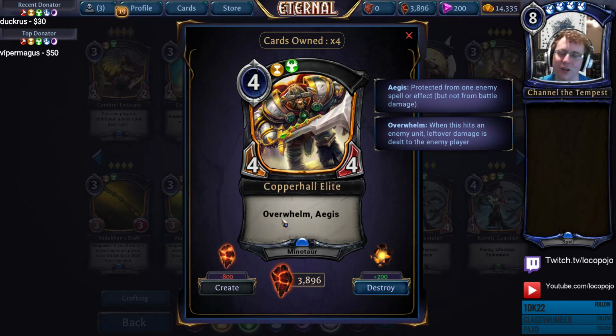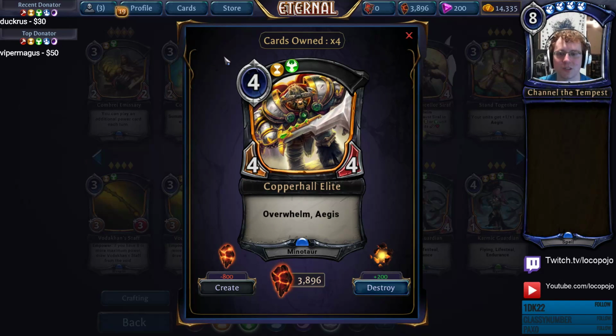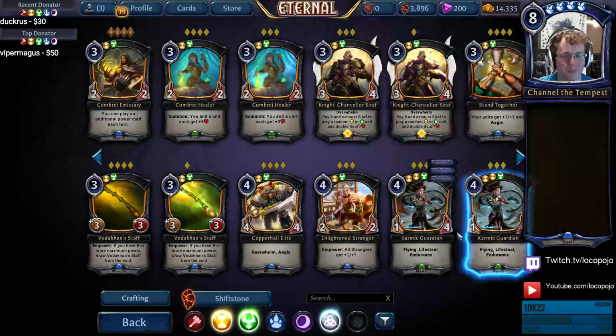Its main flaw is that it is a 4-drop unit in time that isn't a Sandstorm Titan. So I don't think that's too big of a flaw. It is definitely worth playing in some decks, and sometimes it's actually a reasonable substitute for Sandstorm Titan. Pretty good choice if you're in Combrei and you don't have Titans. Pretty good choice if you're in Combrei and you're looking for something that will live a little bit longer than Titan. Fairly good card for that.